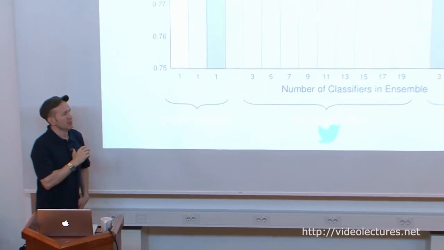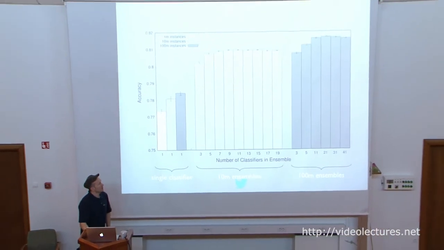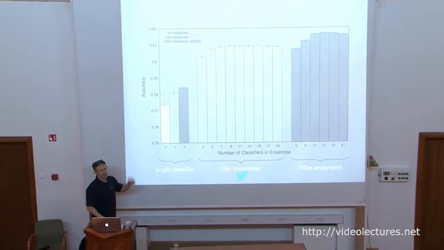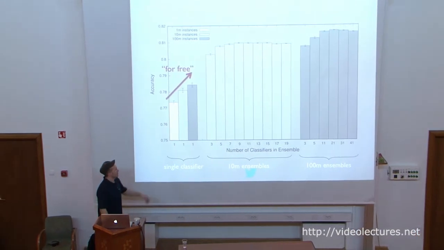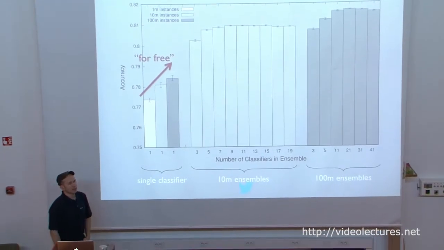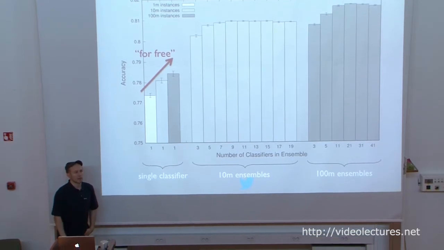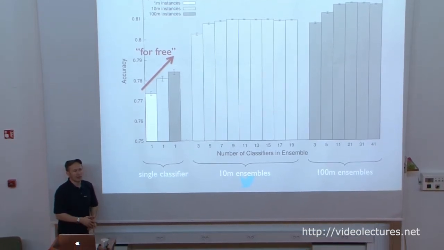The interesting question here is, first of all, do we get any help by looking at more and more data? Even if we have just a single classifier, going from 1 million to 10 million to 100 million examples clearly helps. So there is an argument that a lot of people, say at Google, have been using, that having more data, or big data, is definitely helping, especially for things like this, where we can get labels organically. We don't need to ask for human labels via crowdsourcing or some other expensive process.